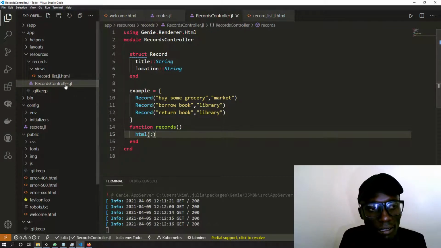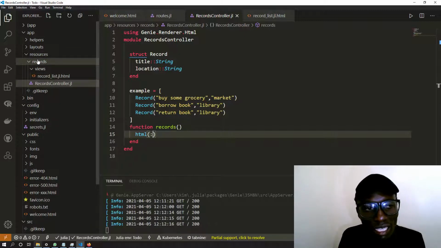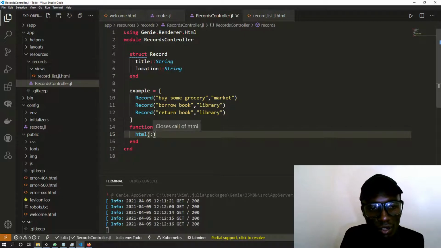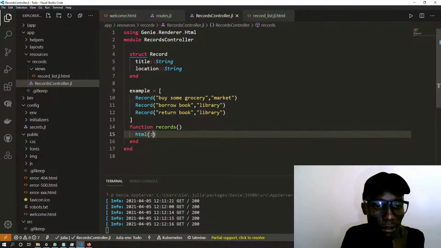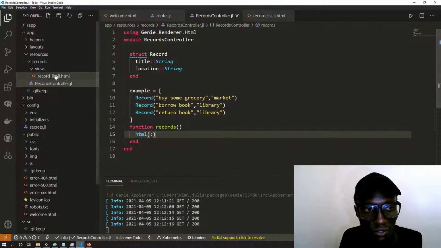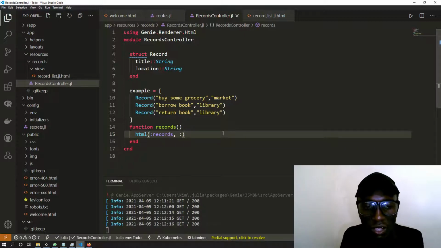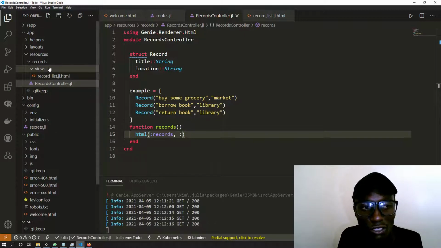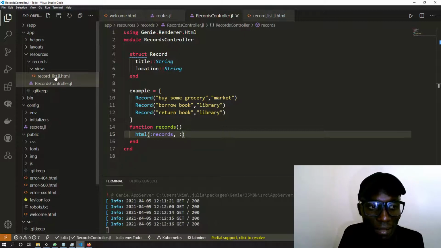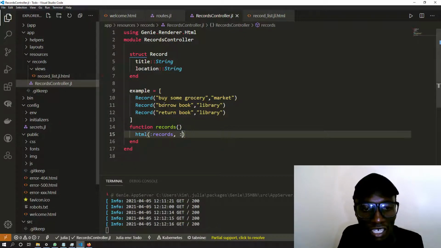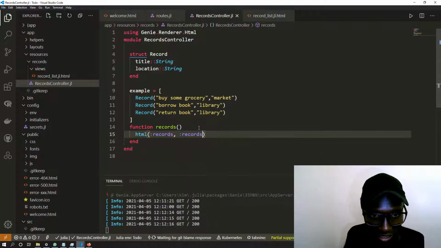First is the folder that it is expecting, which in our case is records, like which resource do you want me to use, which in our case is records. We are using the records resource. Now it's records, and then again you give a comma, the template inside the record. So it will look for templates inside views automatically, so you don't need to give again views/records. You just give the name. You don't even need to include .jl.html, which in our case is records list.